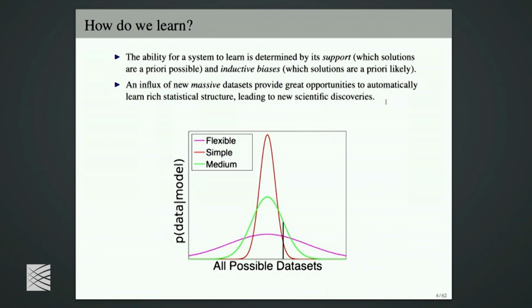So there's this interesting plot in that information theory book where on the vertical axis you have the evidence, and on the horizontal axis you have this conceptualization of all possible data sets. And from this perspective, generalization isn't just a one-dimensional concept associated with the flexibility of a model, but it's more associated with which solutions you can represent a priori, which you would want to be as broad as possible, at least in the sense of representing anything that you think has even epsilon probability of being true, but also the distribution of that support. And that says, well, which solutions do you think are a priori likely?